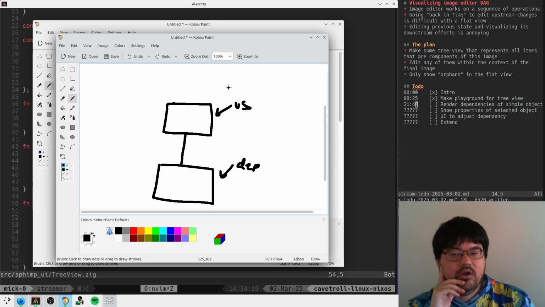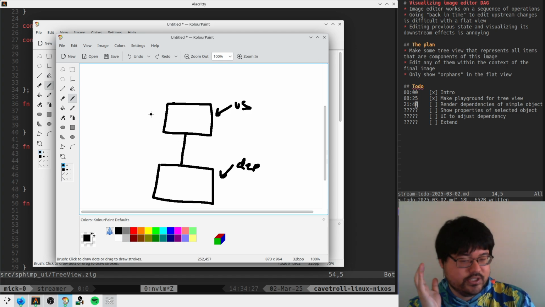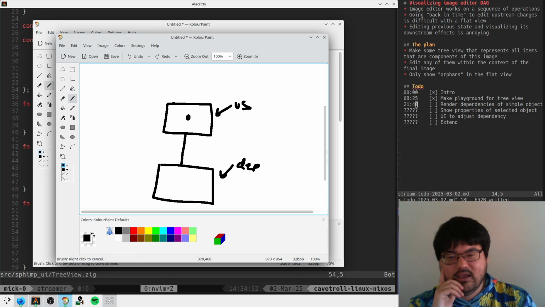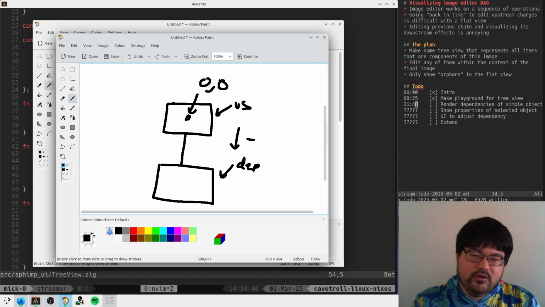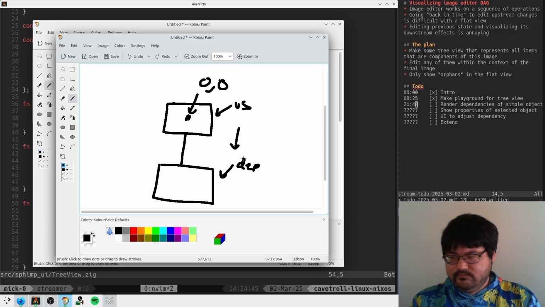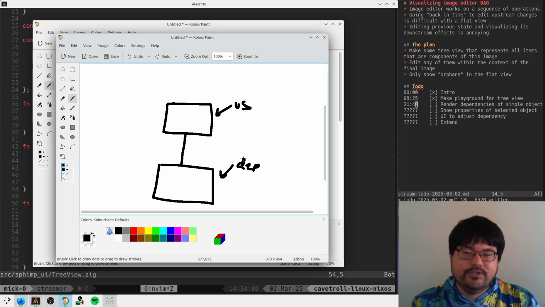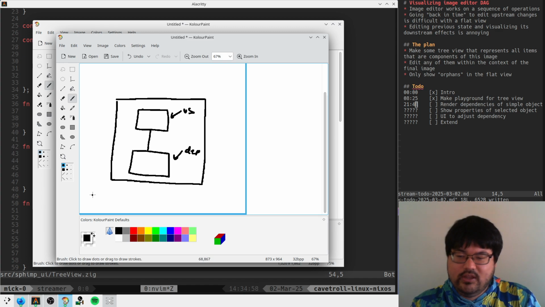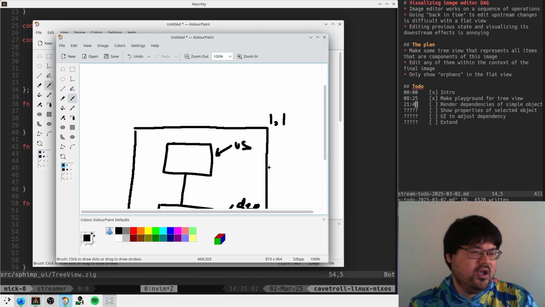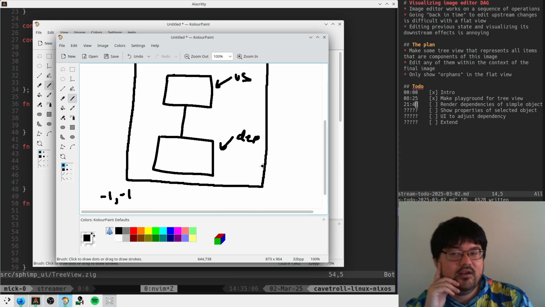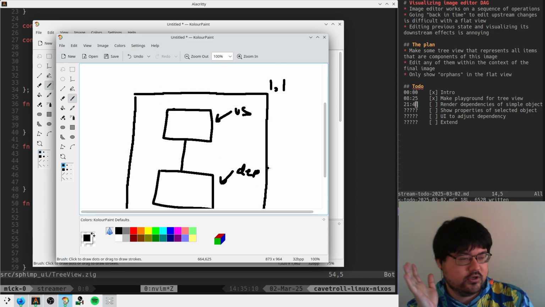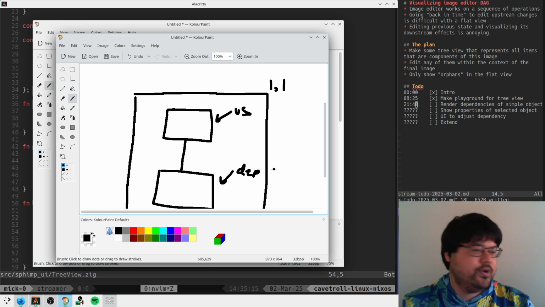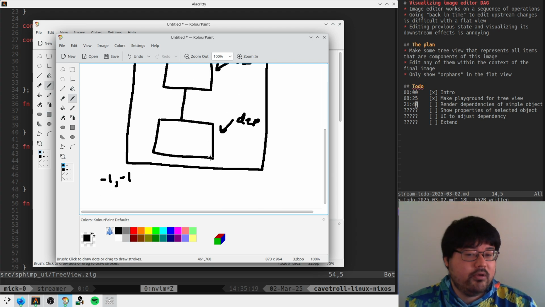Okay. So I guess we have to have some coordinate frame. These guys are going to have locations in some world space. So I guess probably just making this 0, 0 makes sense to me, and then everything will go down in negative numbers by some amount. That's one option. The other option is that we frame the whole world, and this can just live in typical OpenGL space, -1, -1, 1, 1. I think I like that better, because then in order to render this thing, all we have to do is take this OpenGL space and put it in that OpenGL space function, which we already have. So that's probably the play.